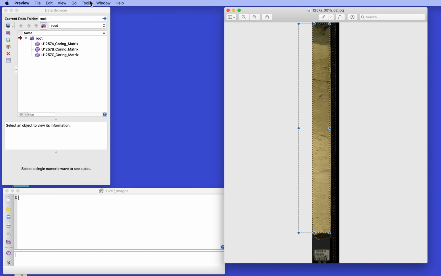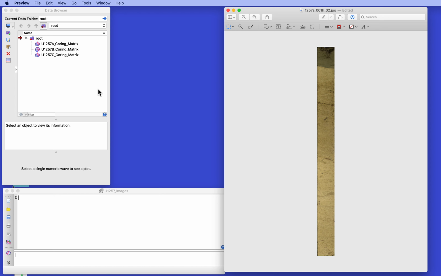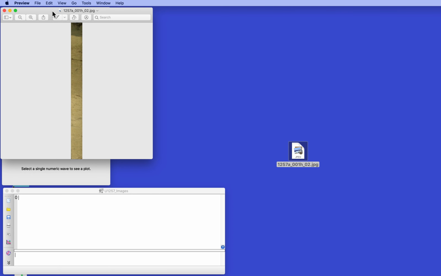And then if you go to Tools, you'll see that crop is Command K. And there we go. Now you just need to close. And because this is the new Mac OS, it automatically saves the changes. So if we look at it again, now it's just the sediment.